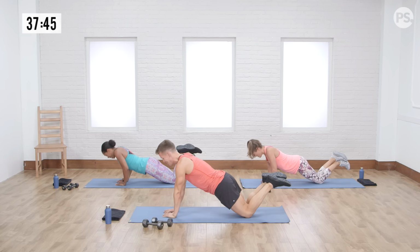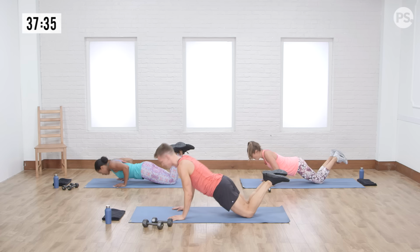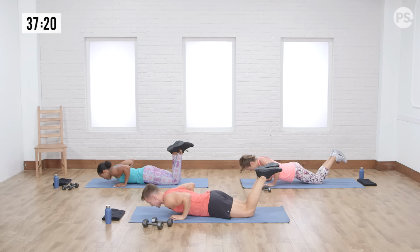Hands underneath the shoulders, work on those triceps now. Keep the elbows glued into the sides, down and up. Hands are right underneath those shoulders, fingers facing forward. Three, four, no break. Five, yes, there's six, seven. Now hold it low, tiny pulses down for 10, nine, eight, seven, as low as you can. Six, five, four, three, two, and one.